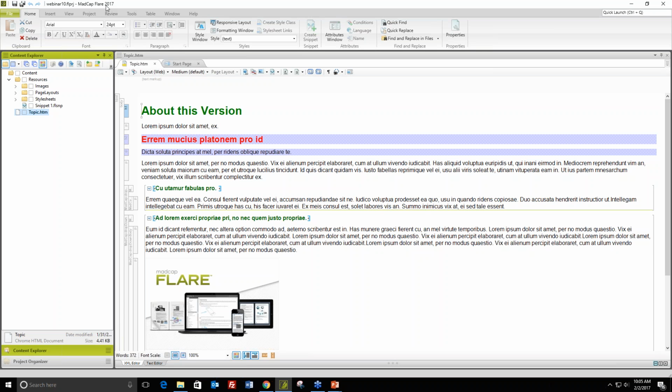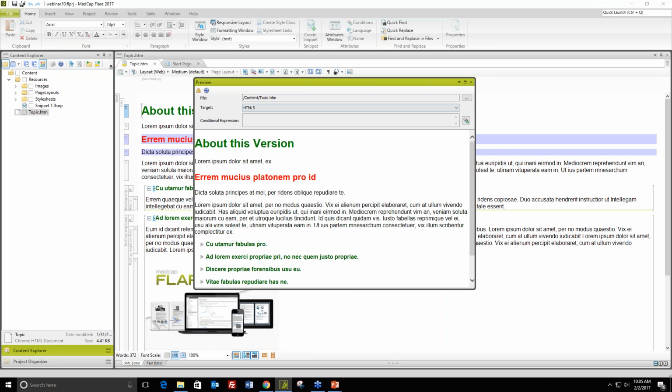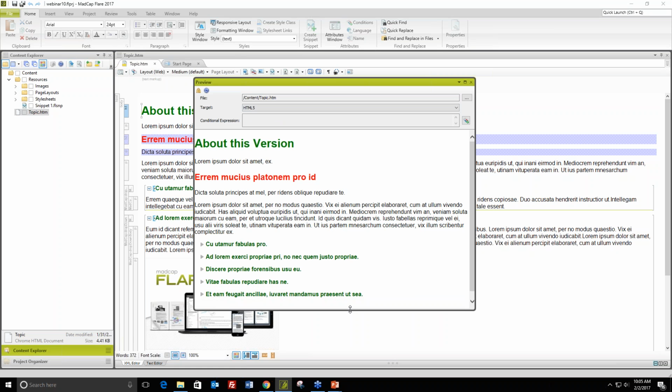And the whole point of it is that we don't have to compile the whole project in order to see certain stylistic properties, how they look in the topic, or what my topic looks like in my PDF target with my page layout brought in, or with my conditions applied. We can give a quick peek. So we've always been able to preview our topics here. And if we wanted to preview any of our topics, we just go ahead and choose the target that we'd want to check this topic out in and see how it looks.